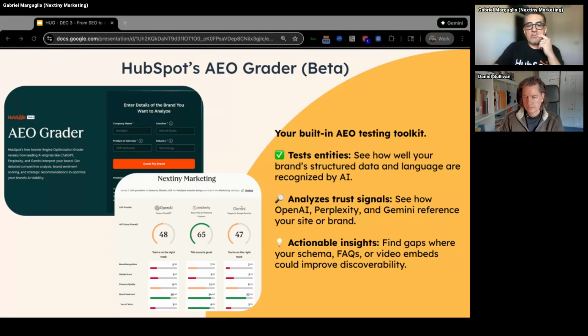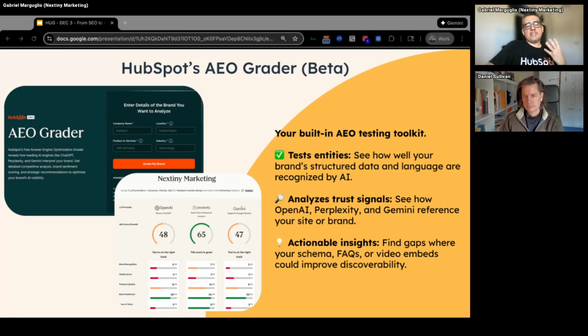This is also coming into Content Hub now. If you have the latest version of Content Hub, not CMS Hub, but you have Content Hub Pro, you're going to have the AEO grader internally, and it's even better and bigger, and you can set up more entities and more ideal clients, your ICPs, and you can run that internally inside the SEO strategy, now called AEO strategy feature in HubSpot.